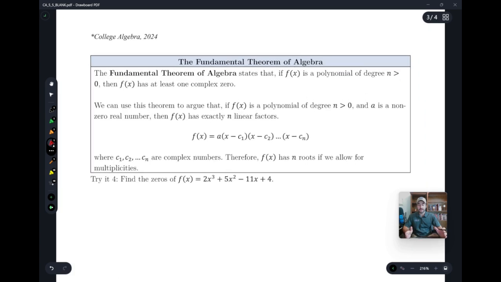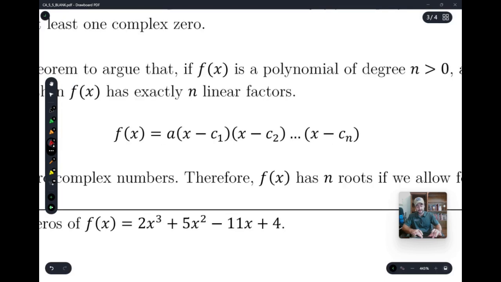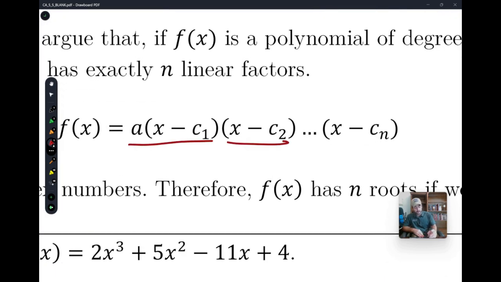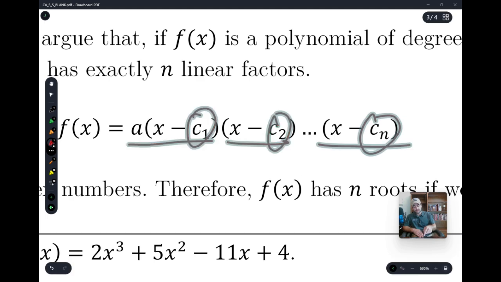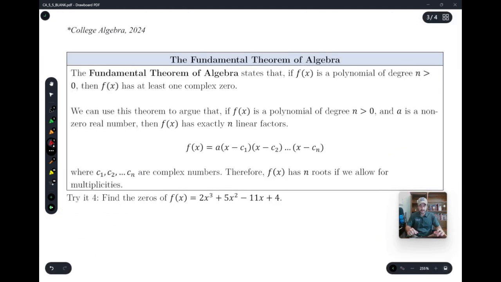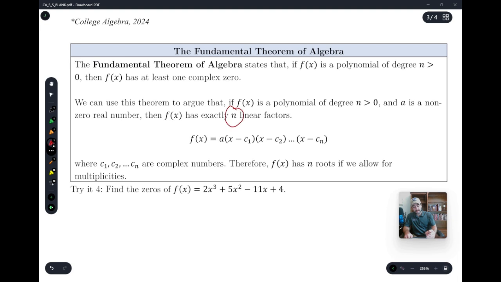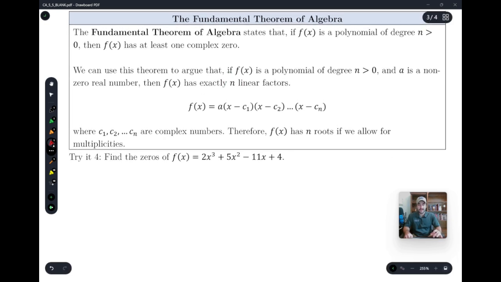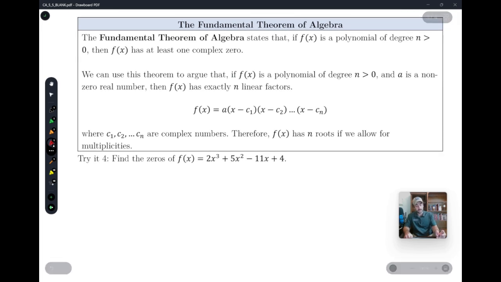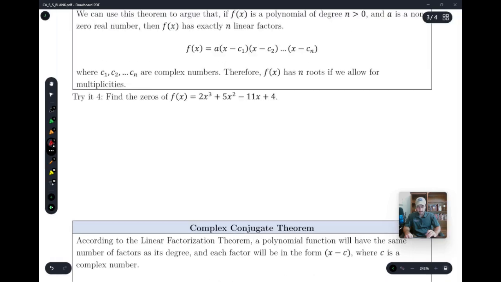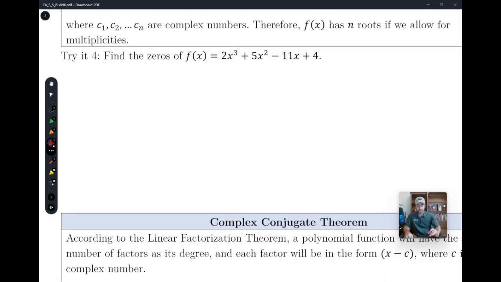And here we've got the fundamental theorem of algebra, which kind of just says what we've already been working on, is if you synthetically divide and factor them out, you can get a set of whole factors where every c value was one of those possible rational zeros. And you have exactly n linear factors where n has to be your degree or greater than your degree. All right, let's find it out.